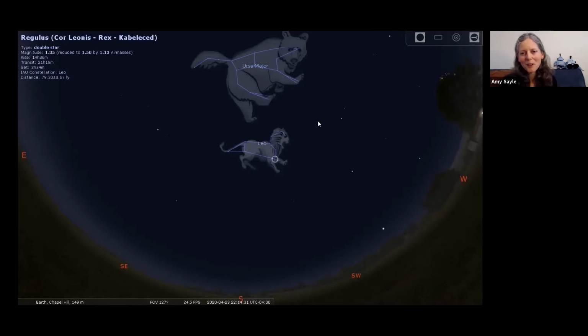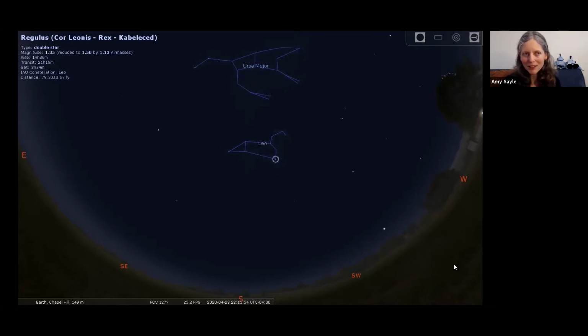All right, so Nick has got the star Regulus highlighted right now. It's often thought of as Leo the lion's heart. And if you're able to see on your screen, the magnitude is 1.35, so it's about a first magnitude star. That's a pretty bright star. So even if you live in an urban area with a lot of bad outdoor lighting, you'll probably still be able to see this star. This sky right now, by the way, represents more or less Chapel Hill's level of light pollution.